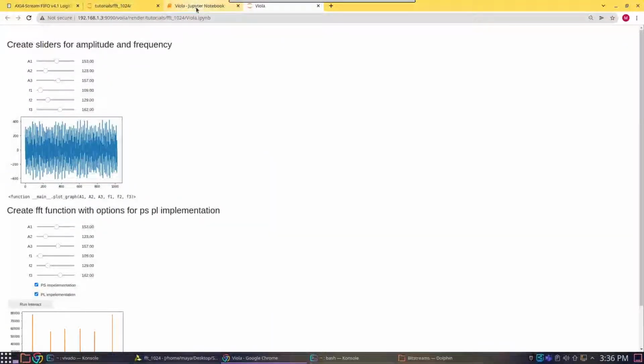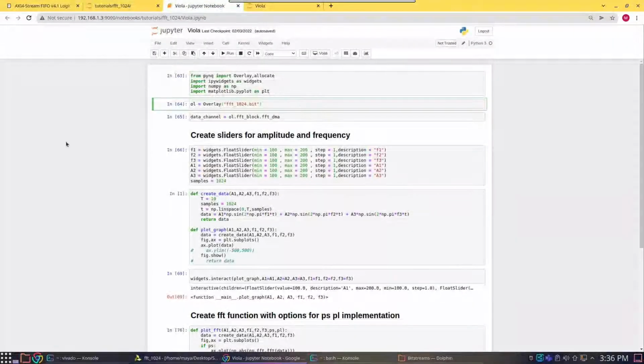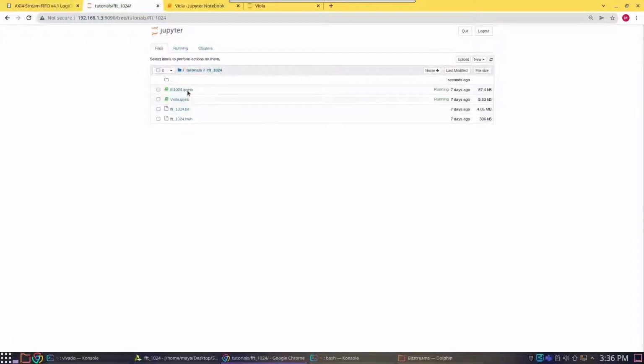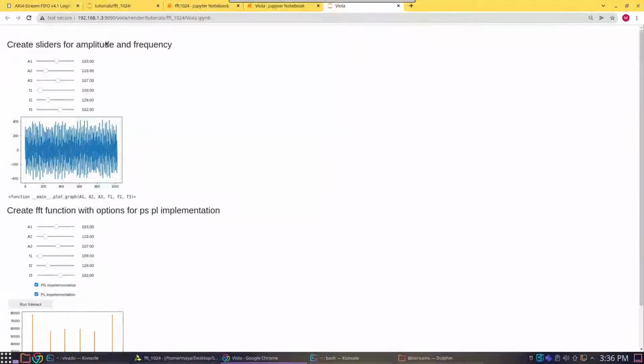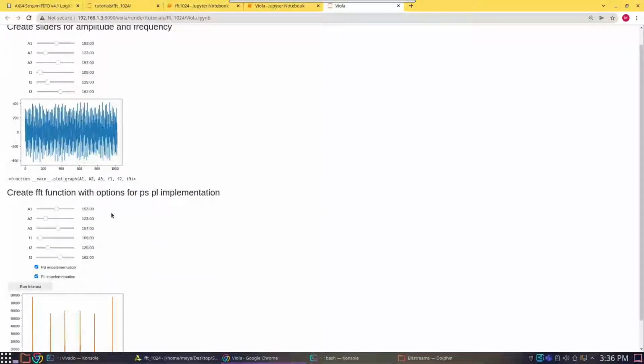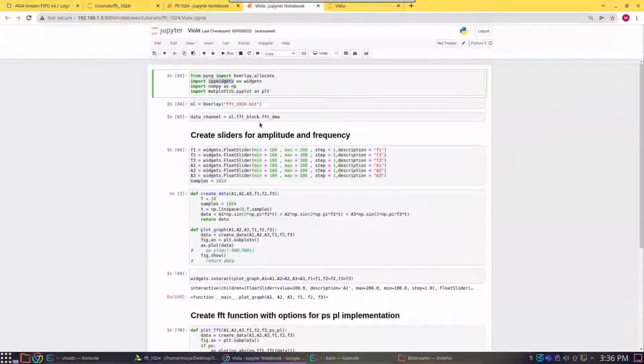So let's see how the code of this is different from the code we have written for the 1024 IP PYNQ, or the basic code that we have written here. So let's just open it. Basically, as you can see, I am using the overlay and the allocate function as the same, and the only new thing that I am importing is the IPy widgets, which will give me the ability to create these widgets that we are seeing here. So all these sliders, all these checkboxes that we see are the widgets that we want to use.